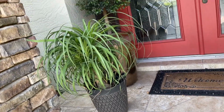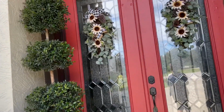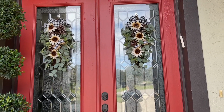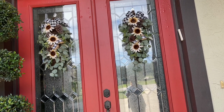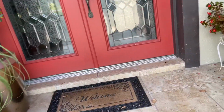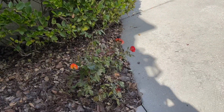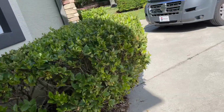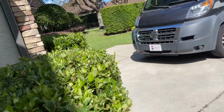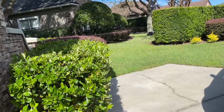So I'm pretty excited about that. That makes me happy. And then of course we have our topiary, and he's growing just fine. And last night I put up these two arrangements on the doors, so I think that looks pretty good. And we're going to go around this way. These are the little roses. They're doing well. Maybe a little pruning. But what we're going to do is go over to the front yard.